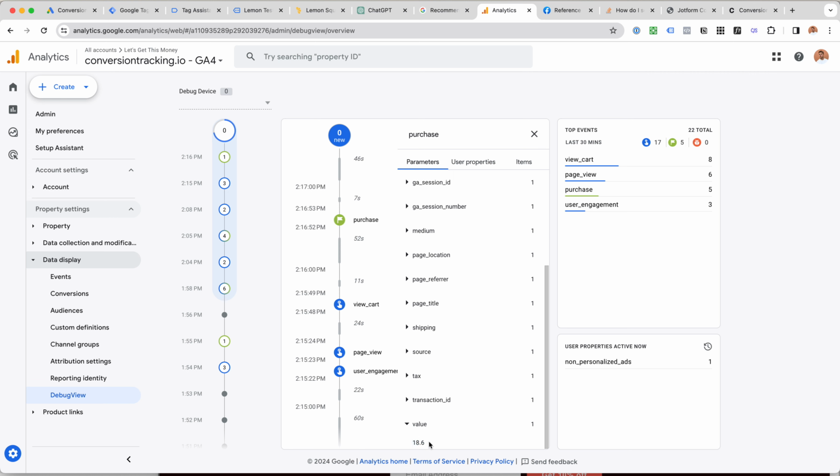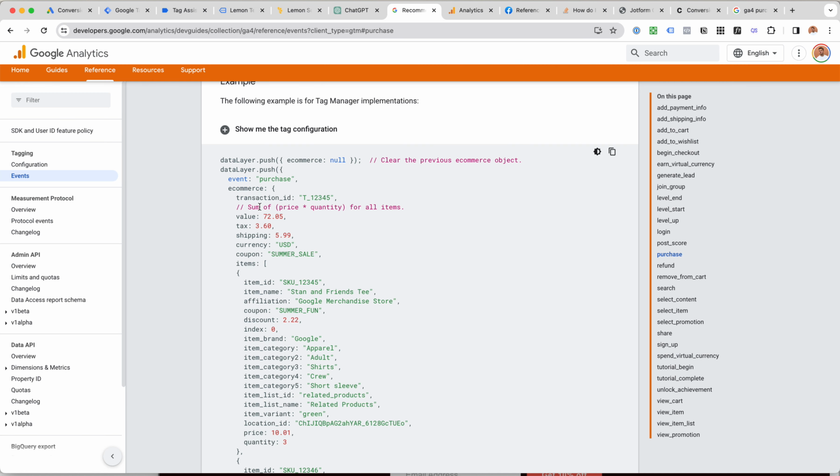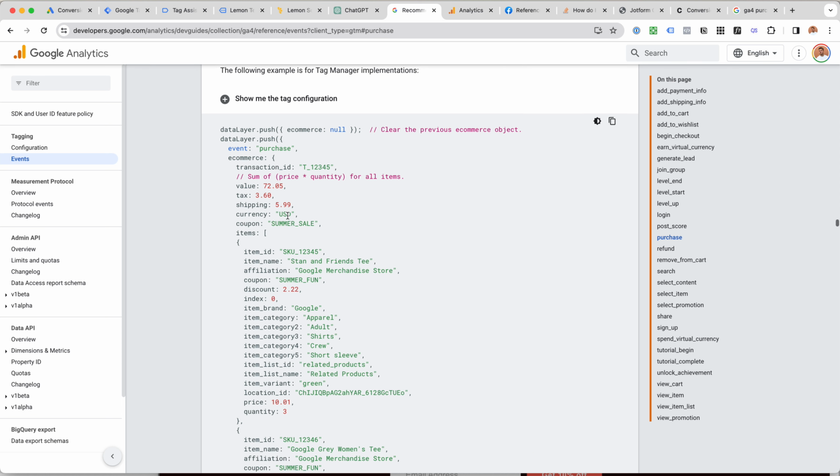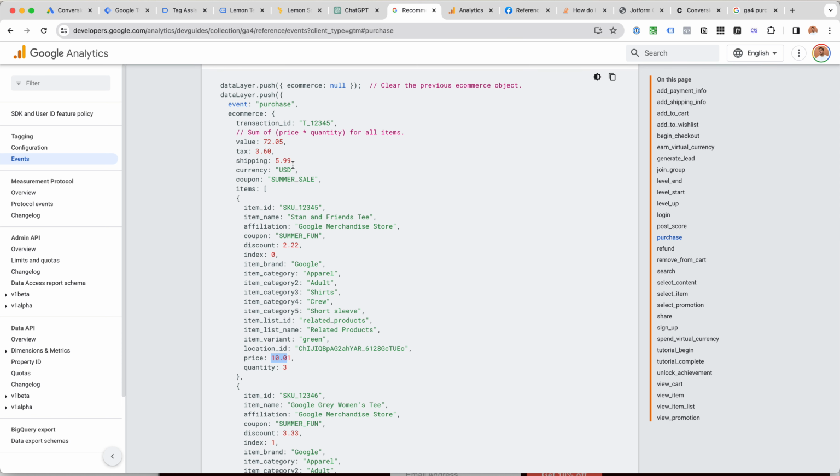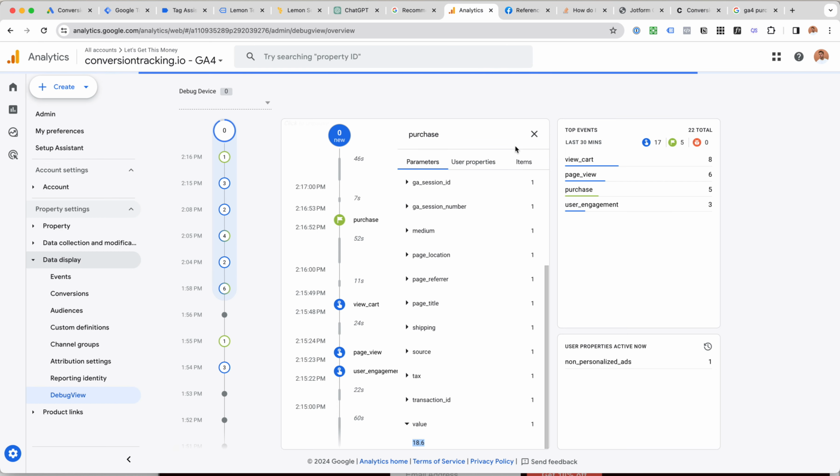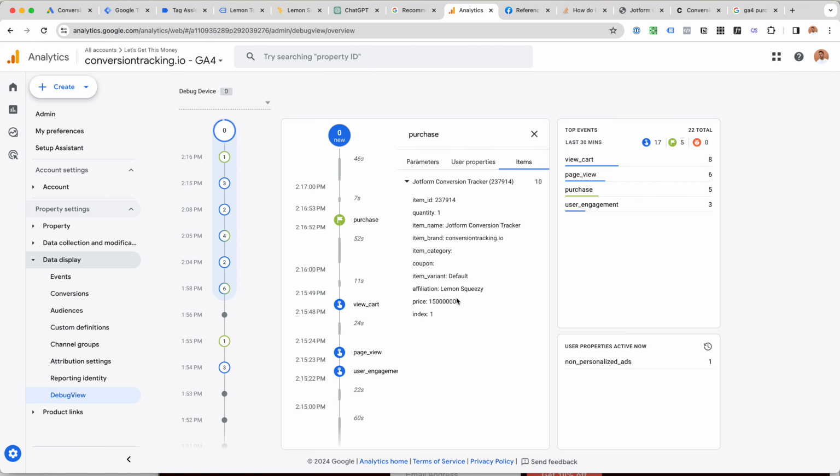Except I think for the value, I'll have to check whether we want the tax to be a part of that. So that's actually a thing for me to look into, just to make sure. I think the value would be the sum of the products and the tax and the shipping, most likely. Again, I'll have to recheck. So the prices would be in the products themselves, just like we have for the item here. The weird looking price is actually $15, and it's correct.